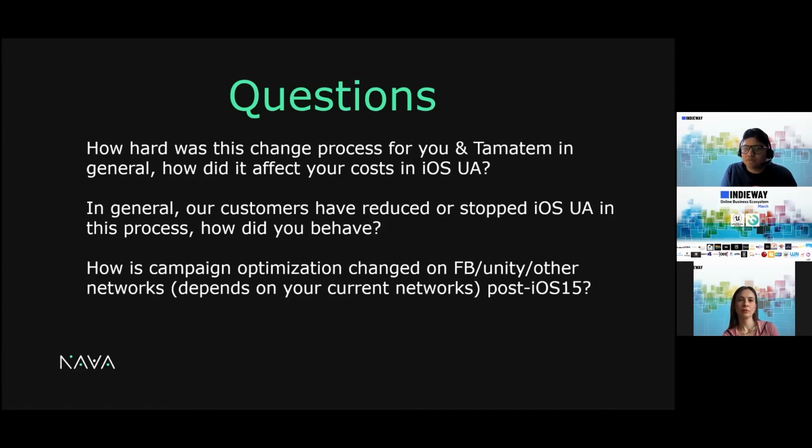We didn't completely stop iOS because iOS is a premium inventory source for us, and we know that we are getting quality users from iOS. We just aren't able to measure them. So we did reduce the spend. Before SKAN, around March, April, we were spending somewhere around 80% of our budgets on iOS, and it came down to 30% in Q4. So a lot of the budget actually moved out of iOS.